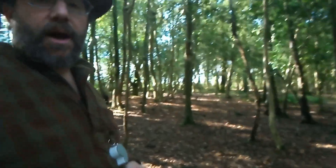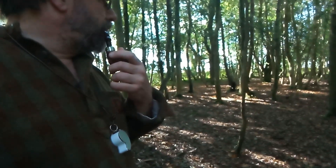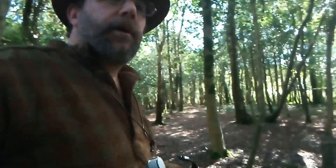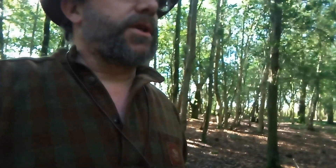I think the reason for that is - you probably can't see this - but the vast majority of these trees behind me are actually holly. Holly's a pretty inhospitable tree in terms of what it does to the ground, the flora, the shade it casts, and the heavy spiky leaf litter. So there is literally nothing growing under here. The only fungus I've found apart from that beefsteak is the Scleroderma - the earth ball - which is a toxic fungus, not deadly, but certainly you wouldn't want to eat it.